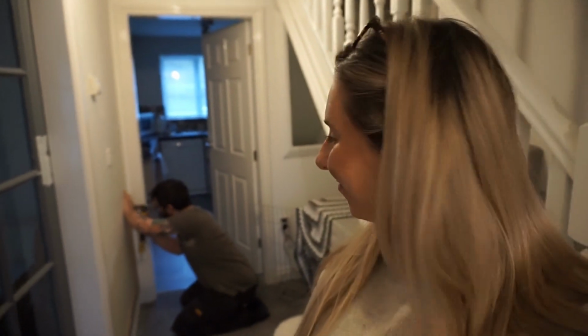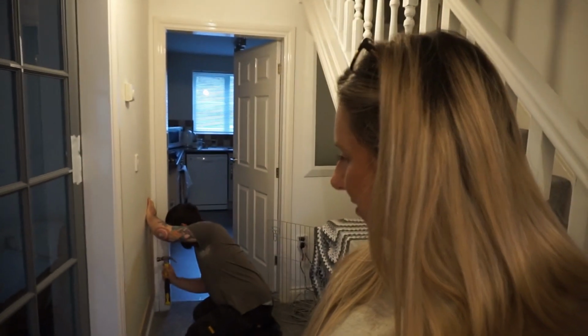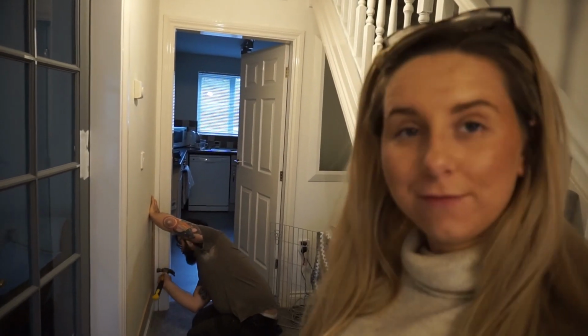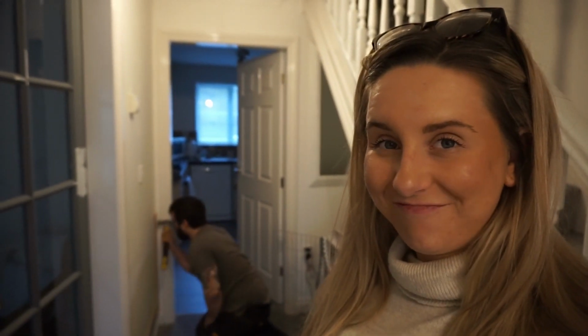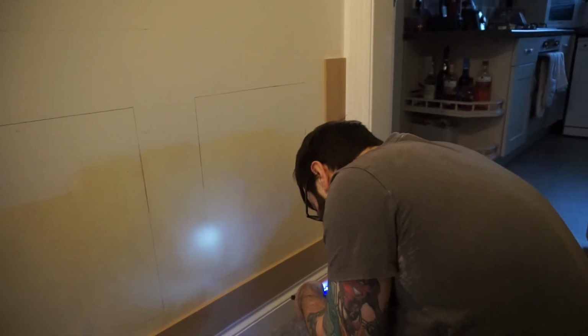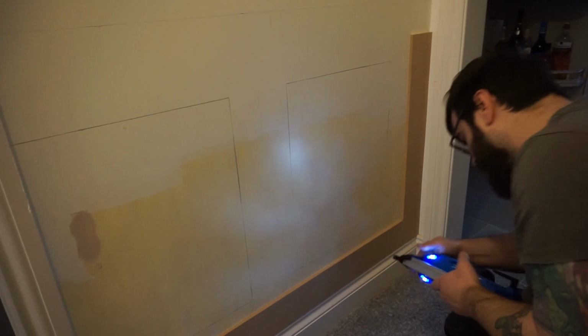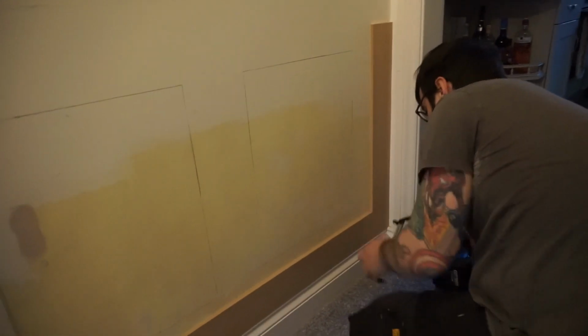So we've got to the point of doing the panelling now, and I hired a panelling specialist to come in and do it for us. How many years experience do you have? Zero. Oh, zero years experience. Very cheap. Great. Question. Do you want to talk through the process, Gret? The process is nailing the shit out of it. Hoping that it works.